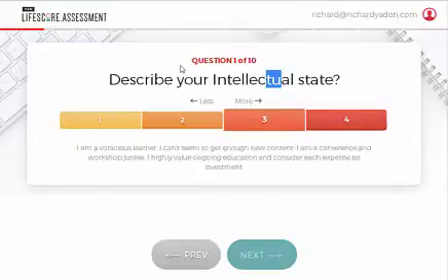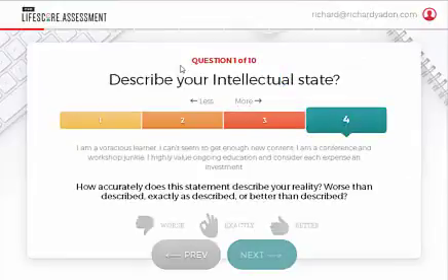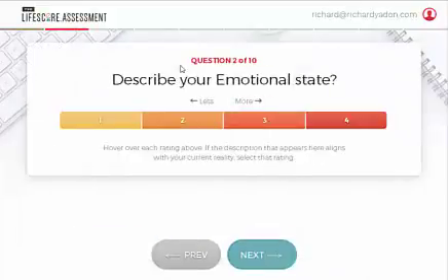Let's say I picked 4. Here again, it's going to give me this statement. I'm going to describe how I feel about that statement. Let's say exactly, and just move on to the next one. And it keeps going through this until you get to your final score, and then you'll have that summary that you could use. So I think you see that the LifeScore assessment is very intuitive and very easy to use.